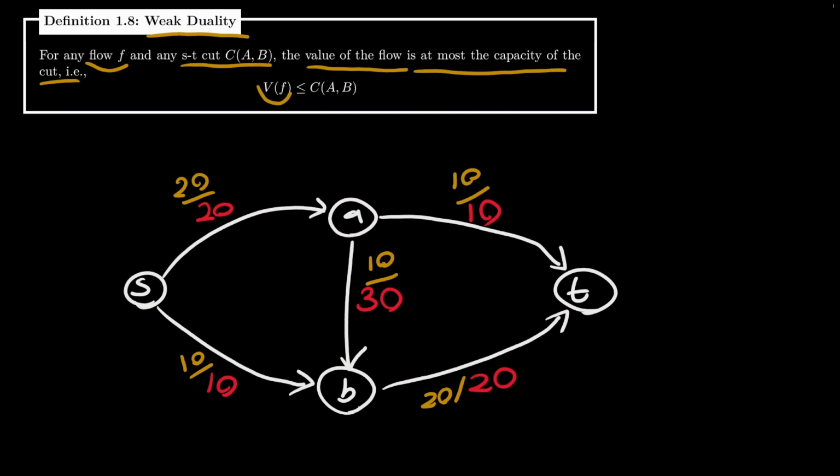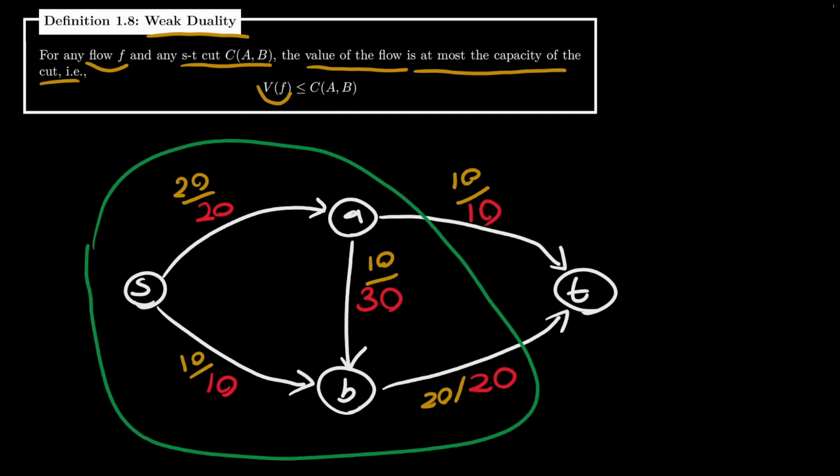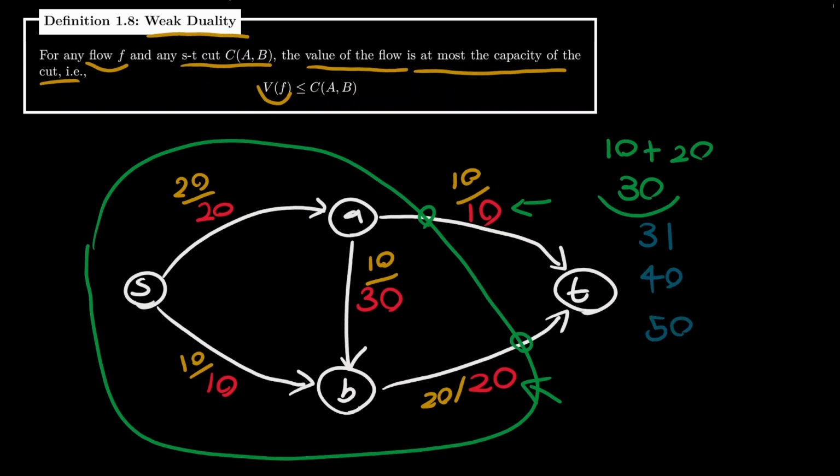So let's draw some capacity cut here. And we see that we have a capacity cut. We have 10 in the red and 20 in red. So our capacity here is 10 plus 20, and that is 30. So the total capacity cut here is 30. That's to say that at most, the resources we can pass through this cut is 30 units. So it would be impossible to have a flow of 31 units. We can only at most hold 30. We can't have 40 or 50 of flow because that would exceed our bottlenecks.